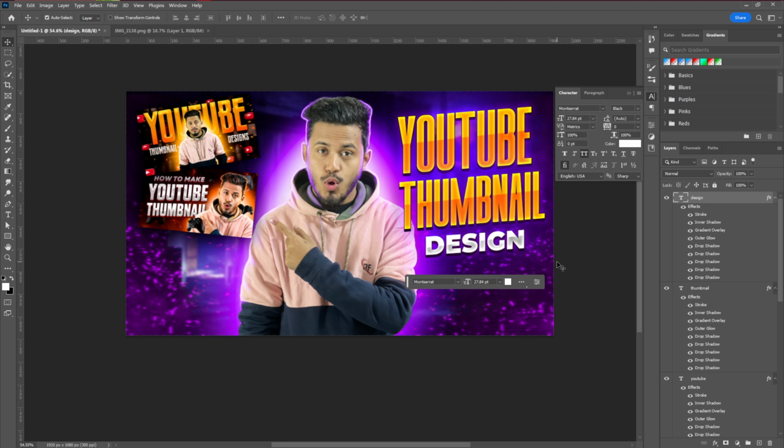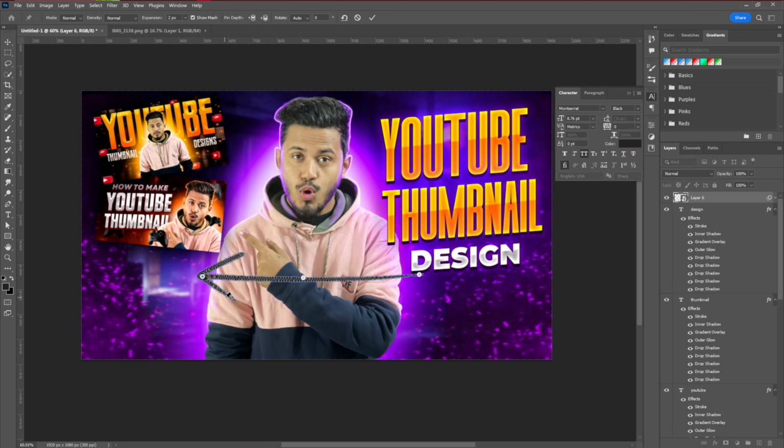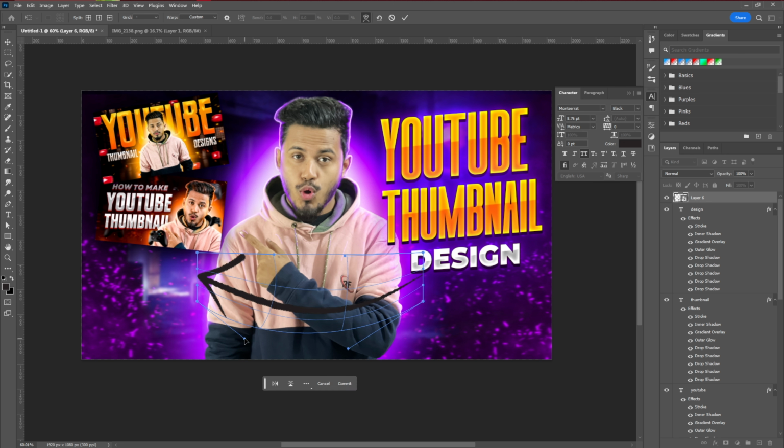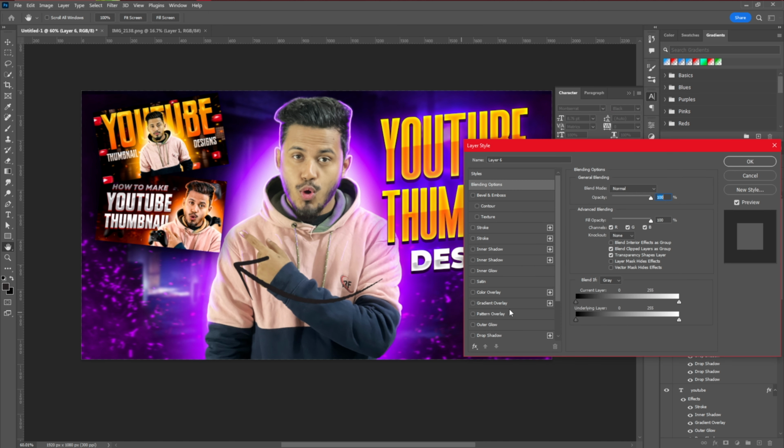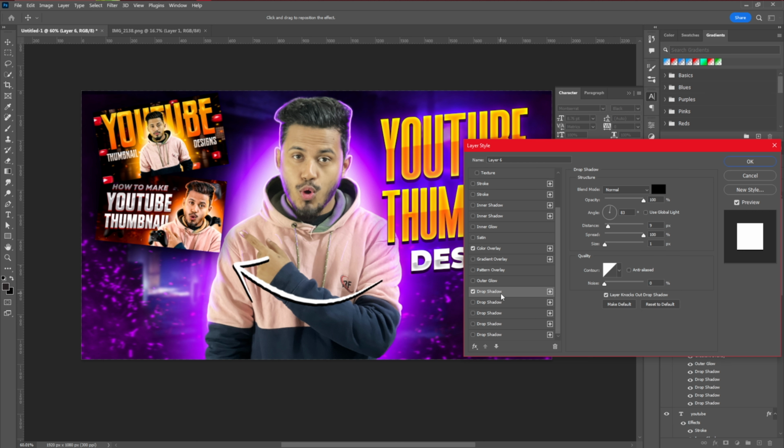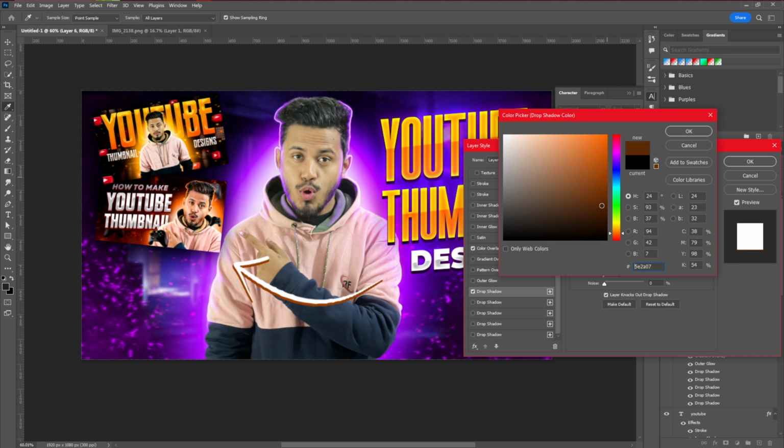After that, we're going to introduce an arrow in the thumbnail. We're going to adjust it and make it a little bit of a curve pointing from the text to the thumbnails. So it's going to give the same look as mine. You can just follow the steps. It's very easy to do. Now after adjusting the arrow, we're going to apply color overlay and drop shadow to make all the adjustments, and then we're going to hit OK.